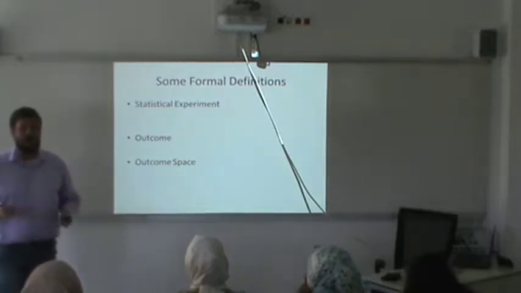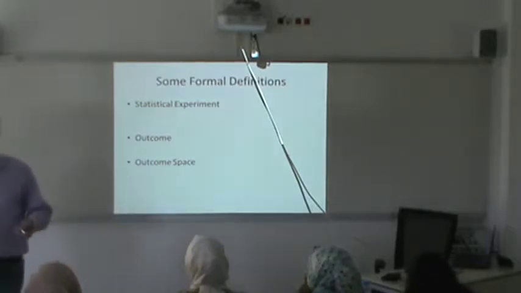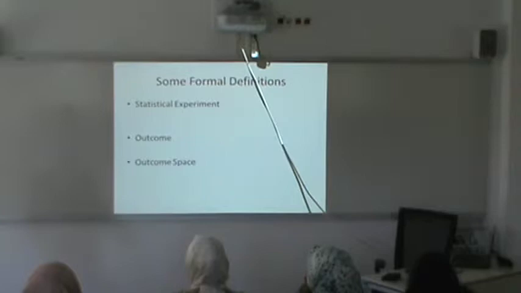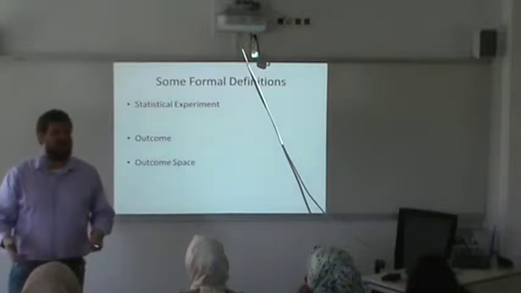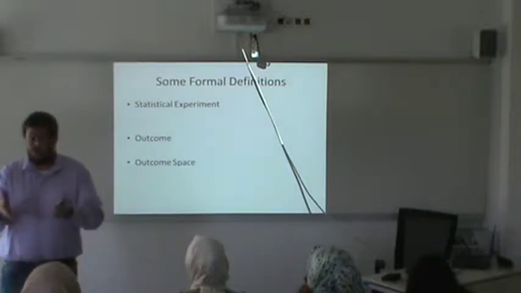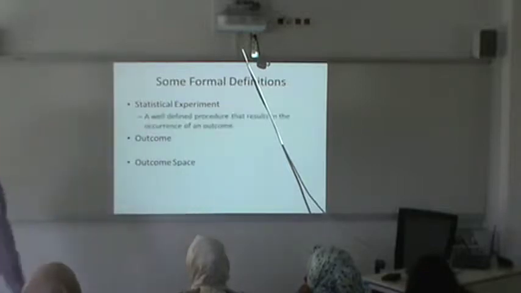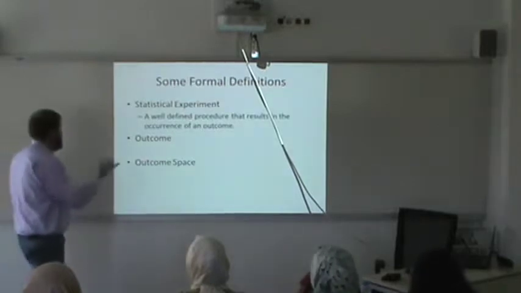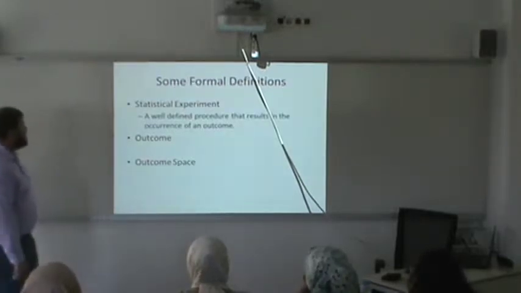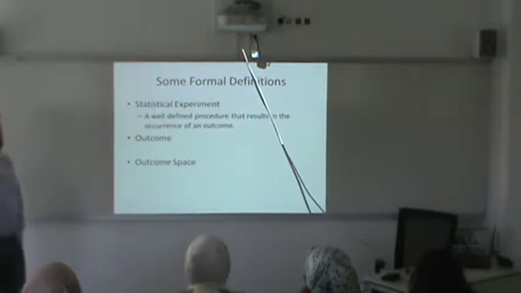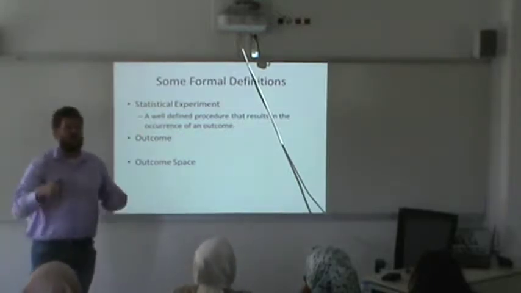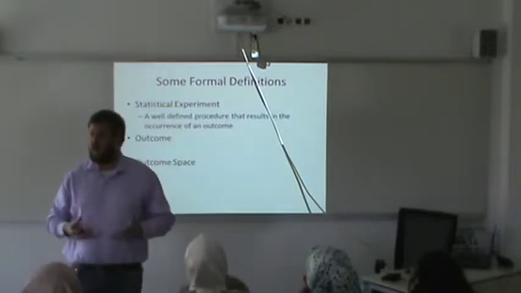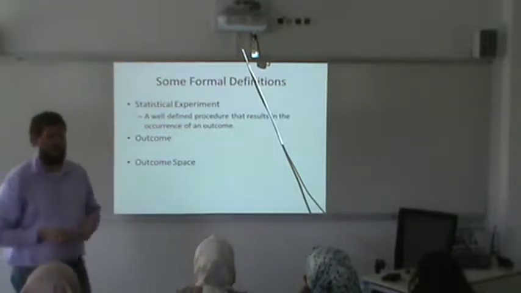All right, so there's some procedure that is done when there is some chance, when there is some doubt about what outcome might occur, that produces a particular outcome. One outcome, right? Not a whole bunch of outcomes. I flip the coin, it's not heads and tails, or 3 heads, it's just one outcome. So statistical experiment, my definition was a well-defined procedure that results in the occurrence of some outcome, and we can tack on her part, whose identity is unknown, is uncertain, right?